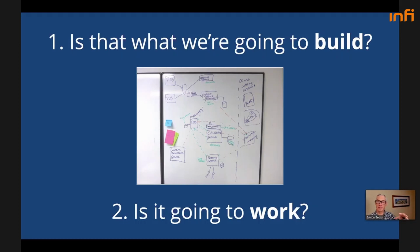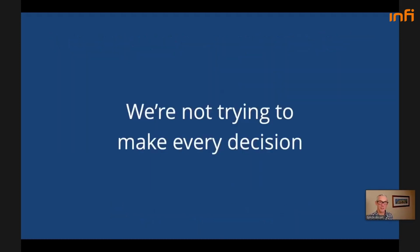And of course, this could be a greenfield project, or it could be that you're doing some design at the start of a sprint, for example. And the 2 questions you want to really ask yourself is, do the diagrams reflect what we think we're going to build? And question number 2, are we confident that this solution, this design, is actually going to be implementable? Is it going to work? With the diagrams I've shown you, you just can't answer those questions. So that's why I'm so focused on getting these diagrams up to a much, much better standard.